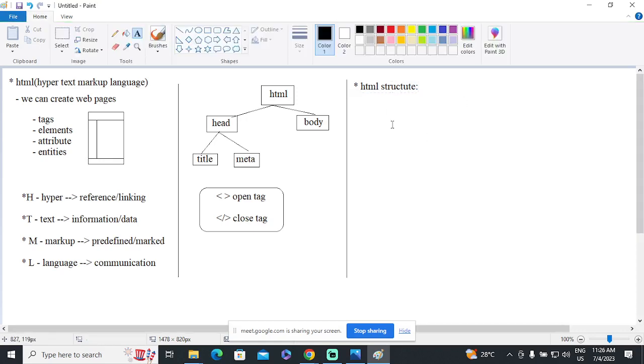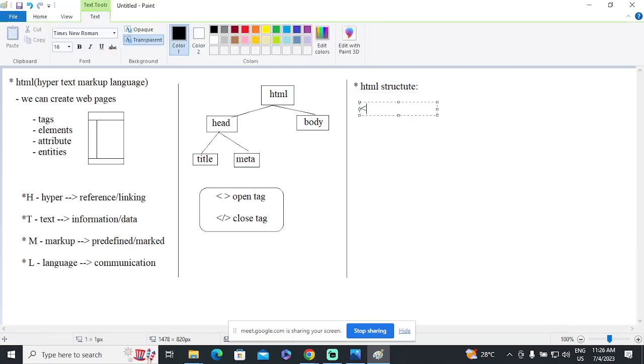So, the HTML structure, guys. First, before the root element, we have to add one more element, that is the doctype, guys. Doctype HTML. The doctype is the element that represents the version of your document. If you mention the doctype, the browser understands you are using an HTML5 document. It represents the version of your document, that is HTML5. Then after that we have to use the HTML root element, and close the root. In the root element, what do we have, guys? We have a head and body.